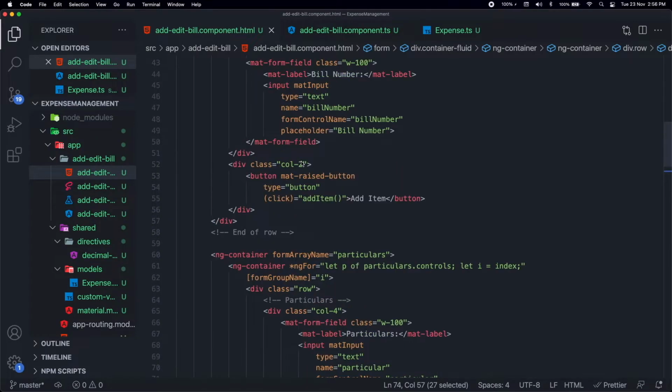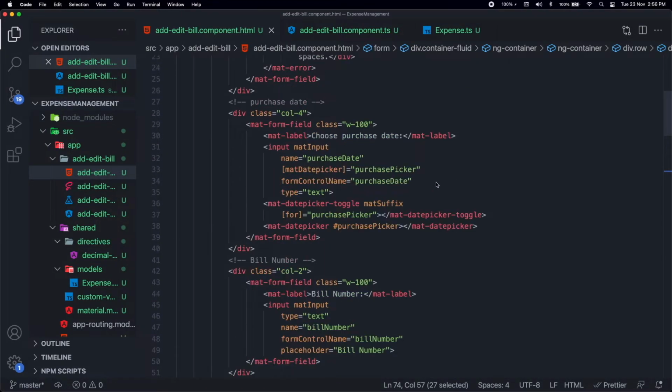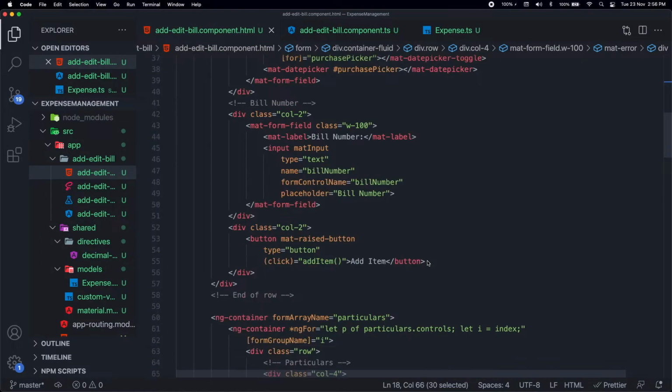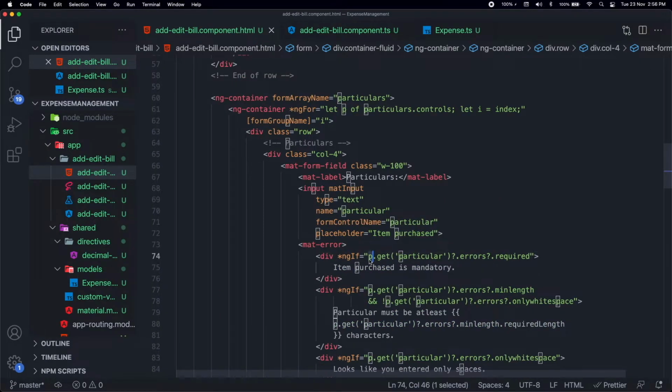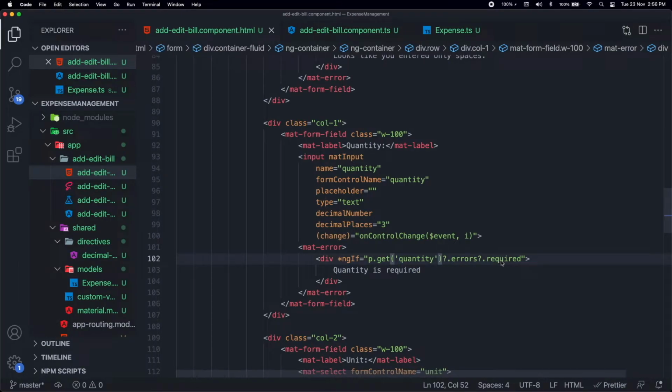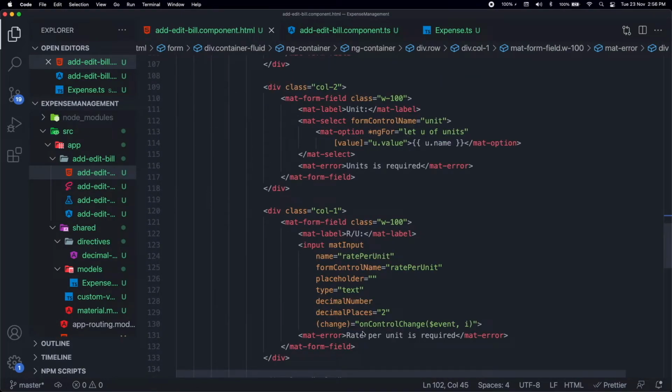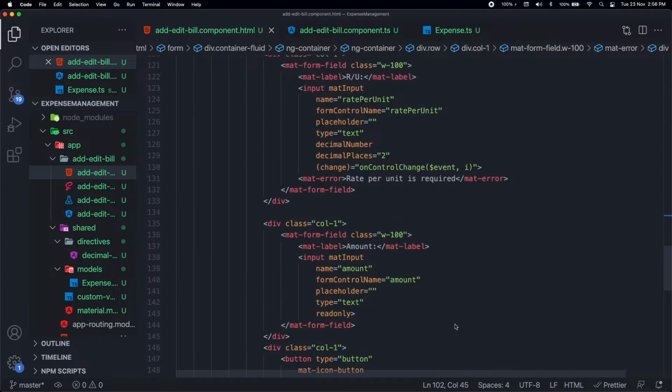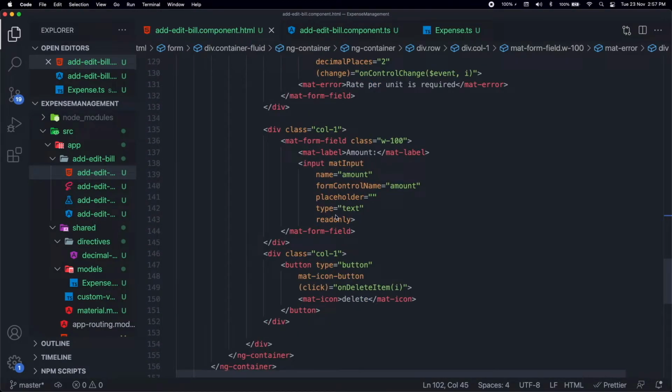So it is similar to the shop name that we have seen here, except the reference will be from the form array group, which is p on each iteration, and the same way I used quantity to check the quantity. There is nothing fancy for the rate per unit. This is just a standard one that I've used. And finally, for the amount, I've just used readonly, so that we won't be allowing the user to enter any values in the amount field.